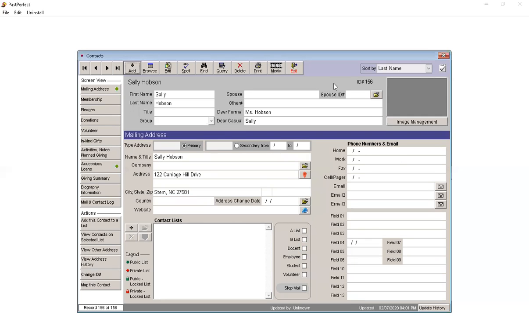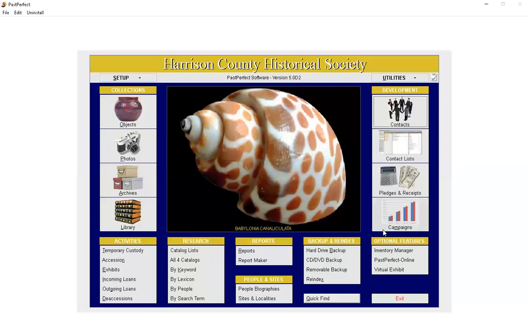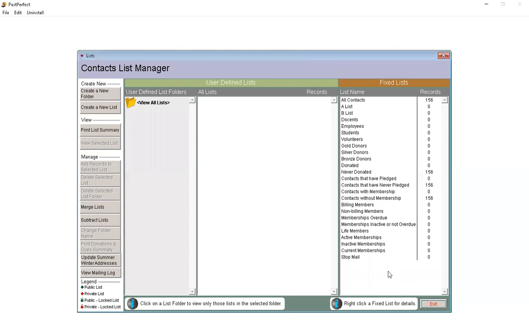Okay, so contacts, you can do that over there. Contact lists, you can build lists of people. If you need to, you just create a new list. So if you have just donors, employees, or, as you see here on the right, never donate, you can sort people if you want to use it for this.